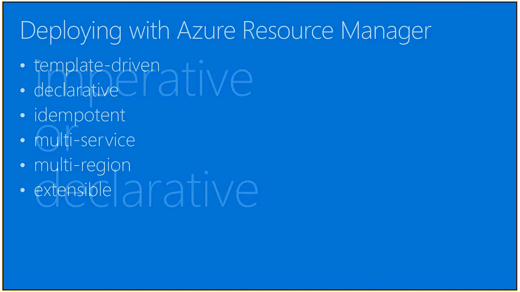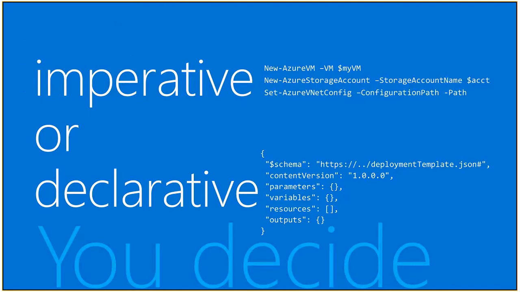So now let's look at what are the ways you can do with Azure Resource Manager in terms of deployment. The first approach you can do is use the imperative way for deployment. Basically, these are sending individual REST API calls to us through different channels. The example shows you can create a new Azure VM, a new Azure storage account, a new web VNet configuration. Those are going to result in different REST API calls to Azure Resource Manager, and then you will create a VM, storage account, and config individually.